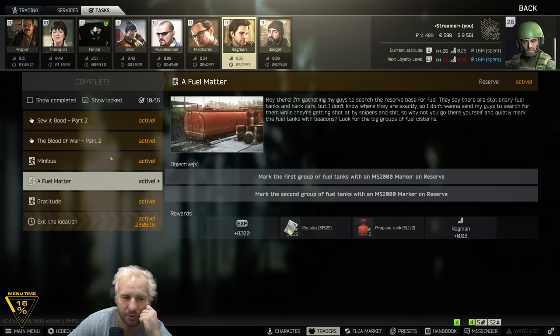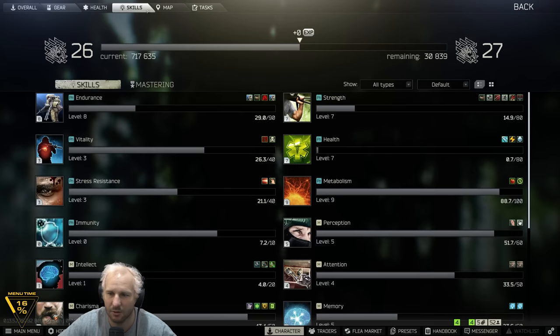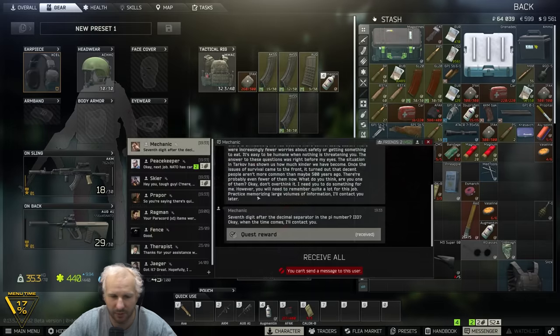What do we do? What do we do? I think maybe a cheeky minibus raid? 30k XP to the next level. Should accept those rewards so we don't forget.